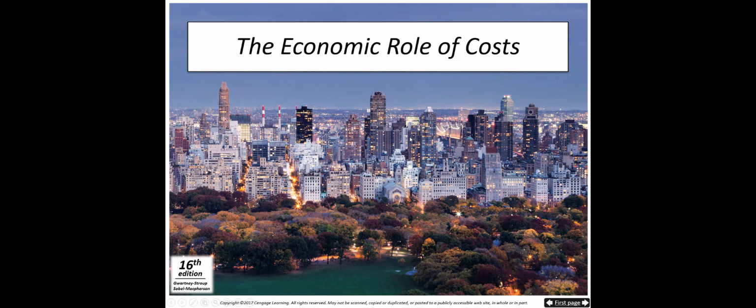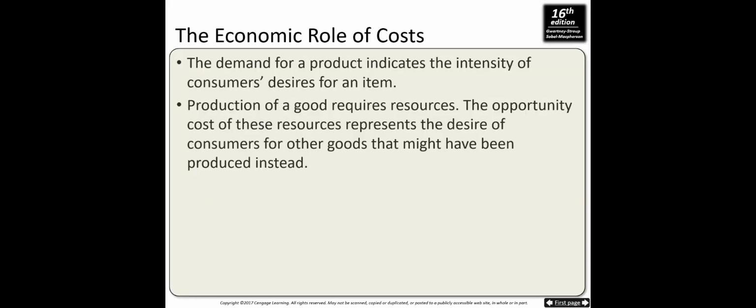Now, the next topic we need to talk about is the economic role of cost. When we talk about the economic role of cost, we shouldn't only consider the monetary payments that you have to make from your pocket in order to start a business. And don't forget, time is actually a resource, and it's a very valuable resource, and time is scarce. Therefore, if you use your precious time to start a business, there is an opportunity cost of this resource, which you could have used for your second best alternative. So you need to think about the opportunity cost when we talk about the economic role of cost.